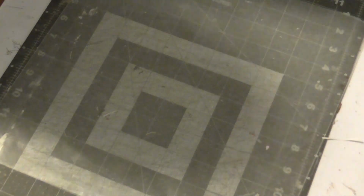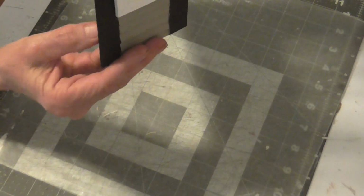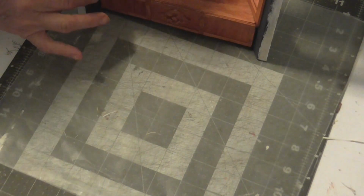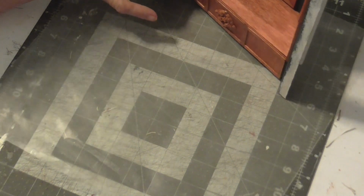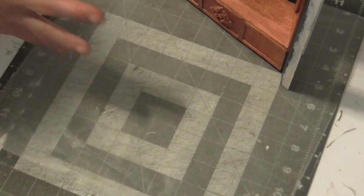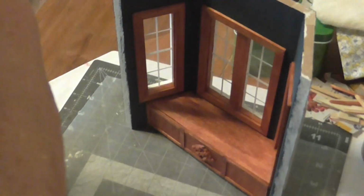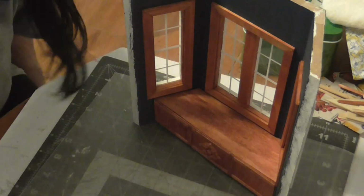Anyway, since this was a Victorian farmhouse and the people who are living there did decide to leave some of the Victorian elements, I have created, and I will move the camera here for you. I'm going to have it at a slight angle because I need to be able to see this and work with it. It's not perfect by a long shot, but it started being much better after I started eyeballing it. Okay, there's my window seat for this house.